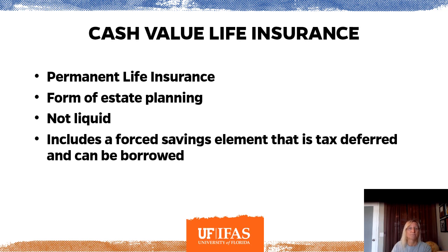So it provides a couple of steps all in one tool: estate planning and use of savings now for an emergency situation. But if you really need the money from that life insurance policy, you can turn that whole policy in, sell it for the value that it's earned and get a windfall if you need it, but otherwise it is there to borrow against as well.